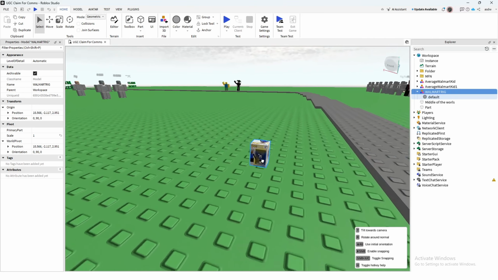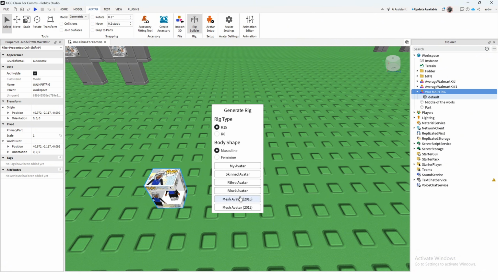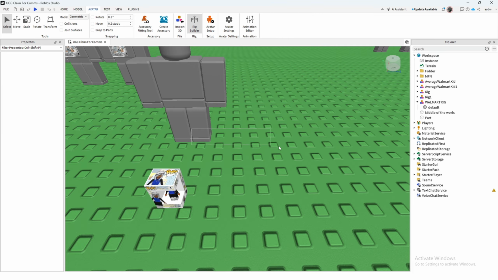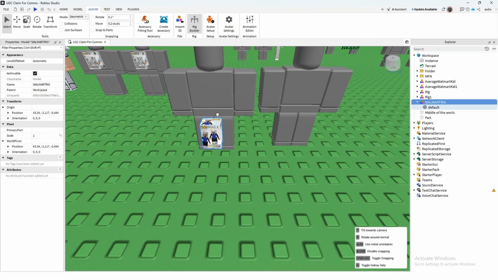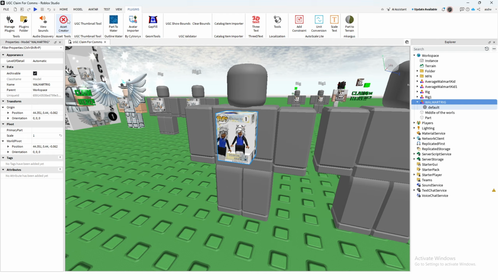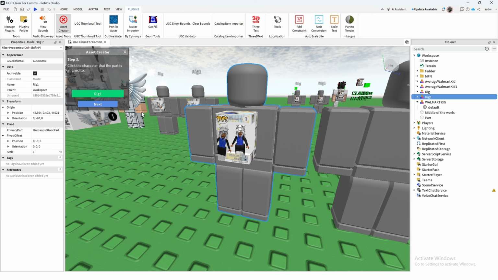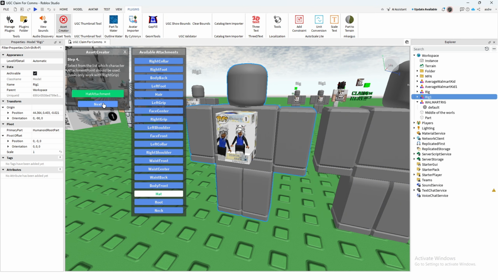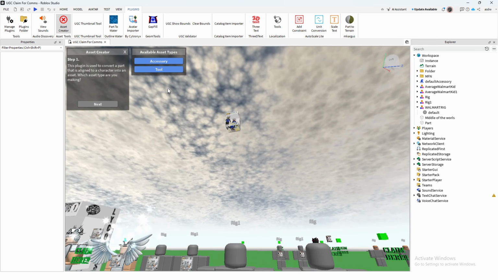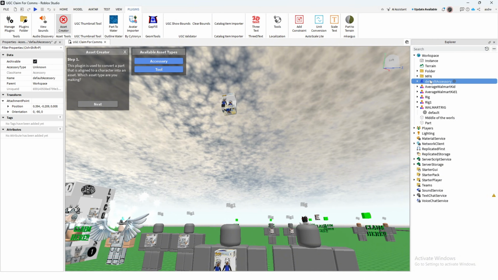And if you are uploading it, just put in an avatar, add a blocky rig, all right? Duplicate that. You're gonna place it right here on the rig, like so. Go to plugins, asset creator, and we're just gonna upload it. All right. Follow along if you don't know how to use this plugin. All right. Body back, classic. Next, next, next. And it should appear up here, or you could just find it in the Explorer.